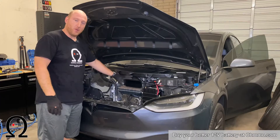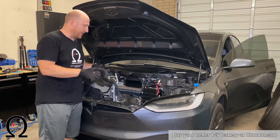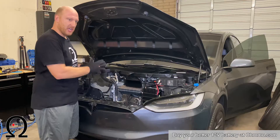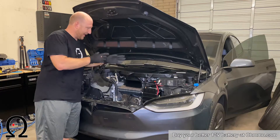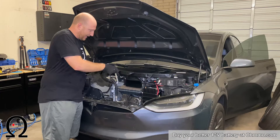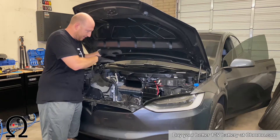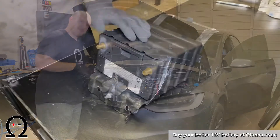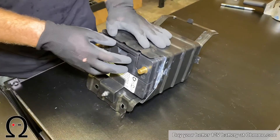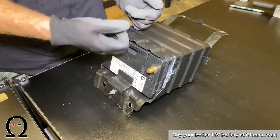Once you have all the bolts off and the lugs removed from the battery bracket, you can take the bracket out. It can be a little difficult — you basically lift the bracket up and tilt it backwards slightly while you pull the bottom leg off the edge it's sitting on. As soon as you get that bottom leg over the edge, let the battery come down forwards and it'll come right out. This vehicle is just for demo purposes — it already has an OMU battery so it doesn't need replacing, but we'll pull it out and put it back in to show you.